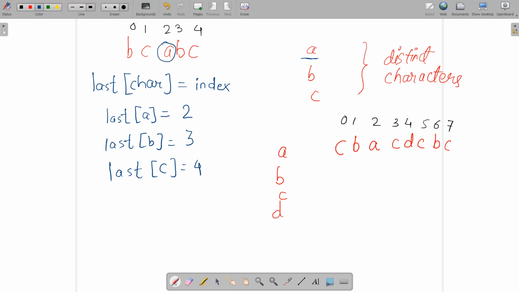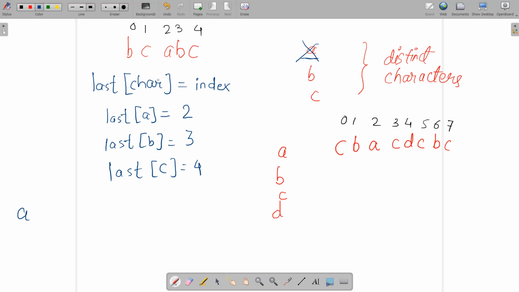Okay, so the last vector is going to help us in determining whether we can choose this character A, provided that all the remaining characters we are able to choose after that index, and that is the index 2. If I choose A at this position 2, you can see the last occurrences of B as well as C are strictly greater than 2. It signifies that yes, we can choose the character A. So I will append this character A to our answer. Now this A is discarded. I am done with this one.